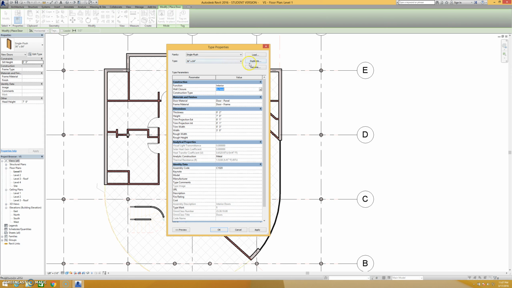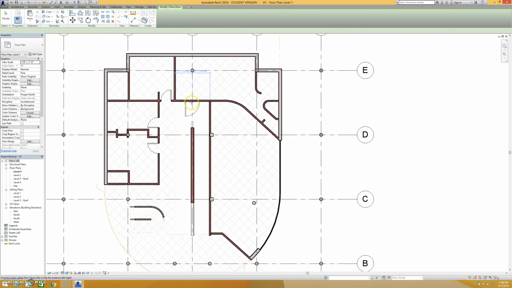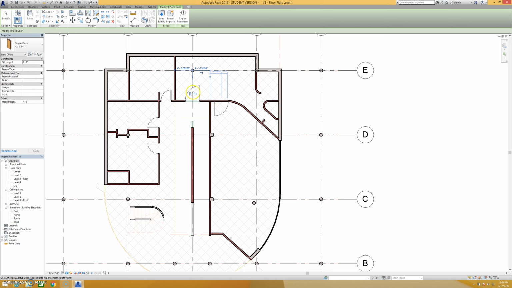Of course, if I do that, I want to hit Duplicate for that. So let's say that I have a 42-inch door that's 84 inches high. So I'm going to go ahead and hit 42. Delete this 2 at the end. And then all I have to do is go into my width. Here it is. And change this to 42 inches. And if I hit OK, it saves everything. Now I have a 42-inch door that I can place in my project if I needed it.